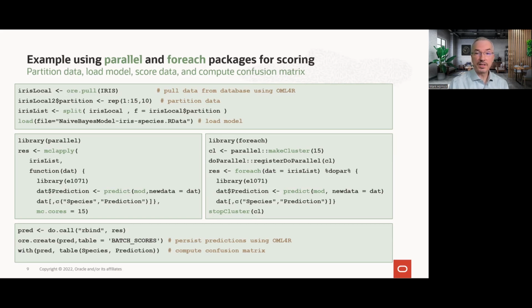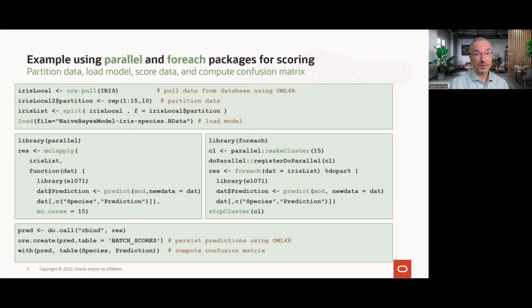So what scalability concerns do we have with this approach? Well, we need to pull the data from the database to the client and then partition it. The partitioned data could actually consume significantly more memory than the original data, so we need to factor this into any solution. Since our model is stored in a flat file, we need to ensure our production process has access.